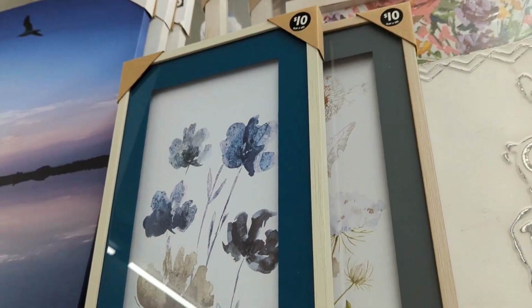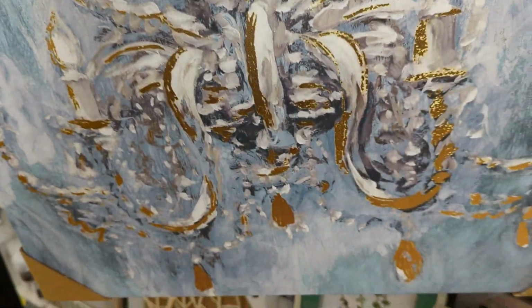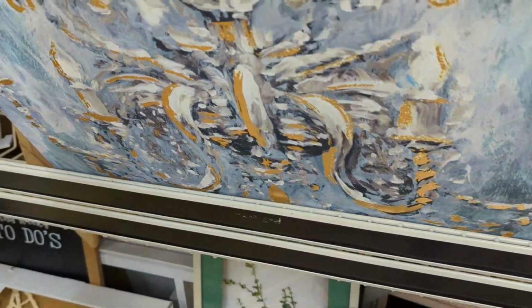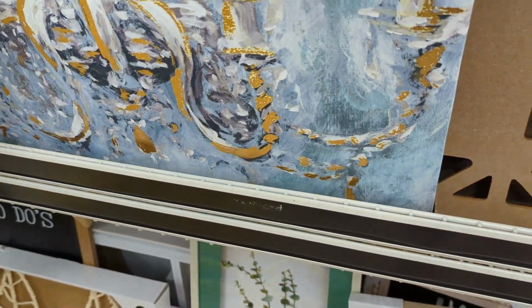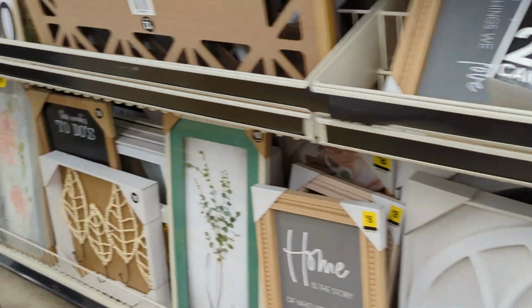So. That's beautiful. This is kind of interesting looking. I can't make it out. Oh, it's a chandelier. $10. That's pretty. Abstracty. I'm not going through the whole thing, y'all. No, I don't do that. But that was like, I'm going to put that one here at the bottom. Because I can't put it back where it was.